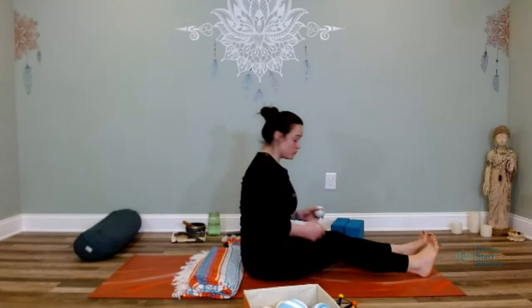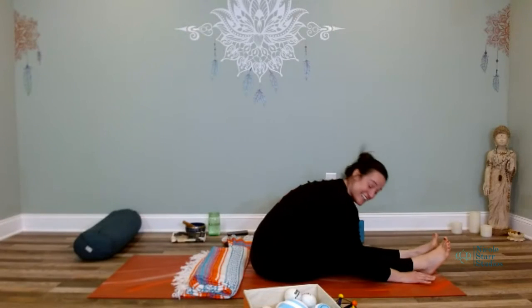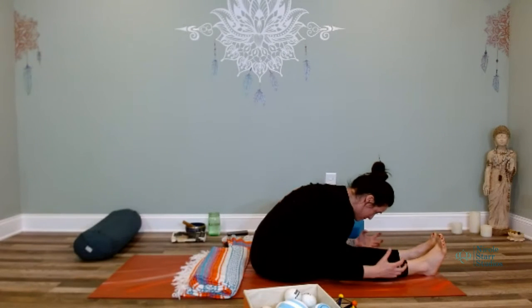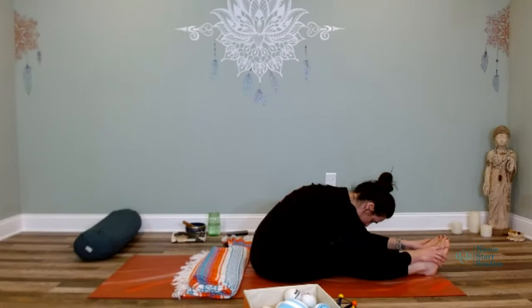All right, let's go ahead and remove that. You ready? Go into your forward fold again. Do you notice the difference? Again, maybe you've gone into a deeper range of motion, and maybe it's not necessarily about the range of motion, but maybe your hamstrings are now able to communicate with you. Maybe you're feeling a stronger sensation there. That's that introspection where you're becoming aware and connected with your body.